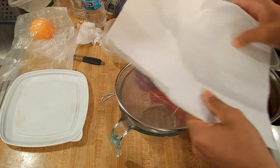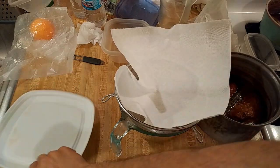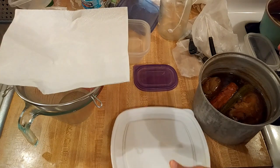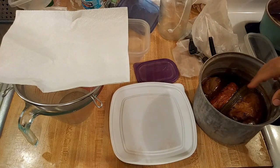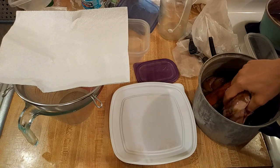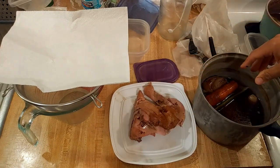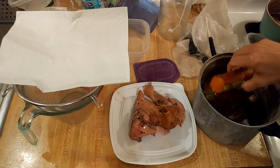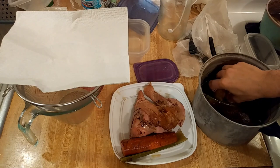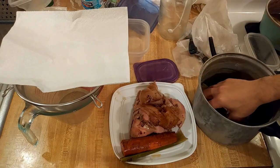But what I'm going to do here is I have the dark stock. I have a strainer. I'm going to put a paper towel there. And what I'm going to do is I'm just going to take the chicken out and probably the larger pieces of vegetables. And I'm going to take the meat. Oh, wow, this is just falling off the bone. And I did taste this. It tastes amazing. Almost just like a really good chicken soup. I could just eat this, to be honest.